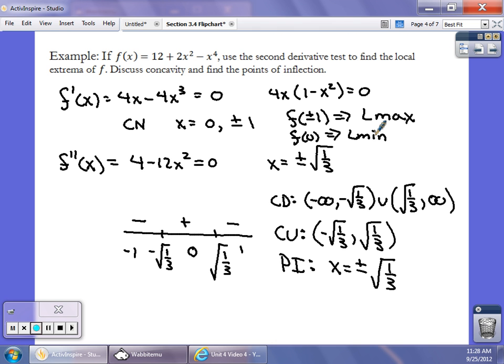Again, finding your derivatives, setting them equal to 0, and solving are some of your hardest stuff. Once you have that, applying these theorems is not too bad. Applying the first derivative test or second derivative test, we can put it all together. These local maxes and local mins you can determine from the first derivative test. You do not have to use the second derivative test ever. I will never tell you you have to use it. The AP folks will never tell you that. The only time you must use the second derivative test is to determine concavity of the graph and the points of inflection. All right, best of luck.